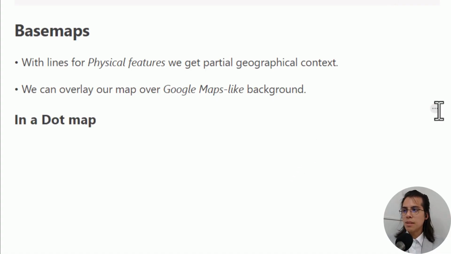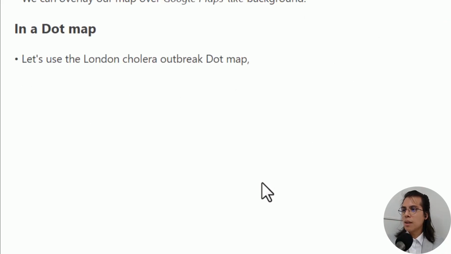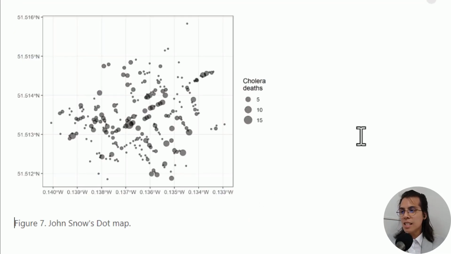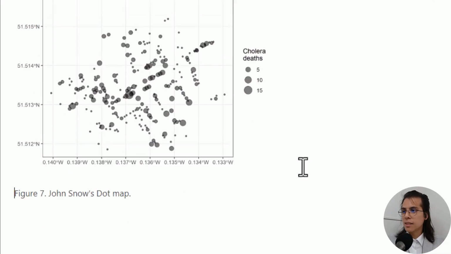For example, in a dot map, we're going to recreate our London cholera outbreak dot map. As a reference, you can see this John Snow dot map with the size of the points proportional to the number of cholera deaths.